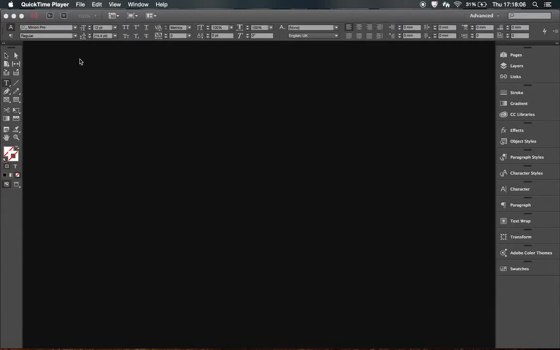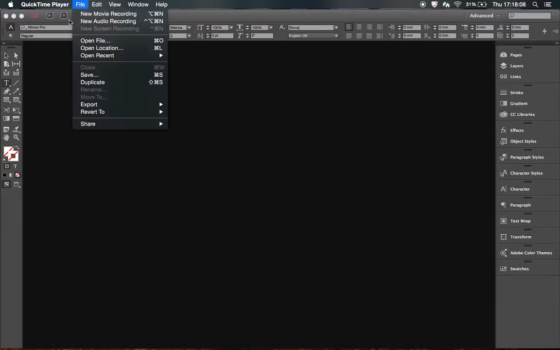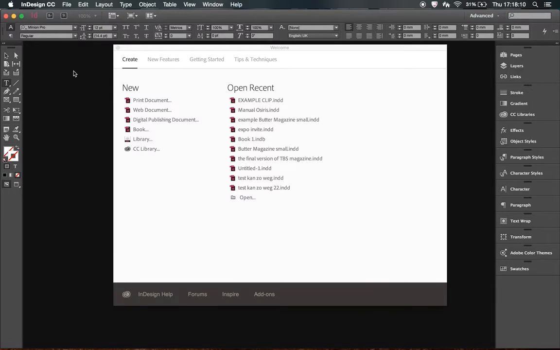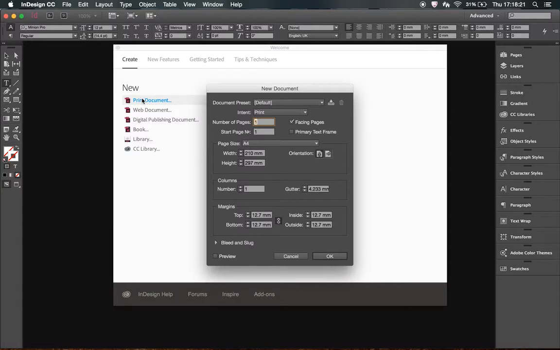Again, and this time I'm going to explain to you about master pages, folio, line illustration, page numbers, and baseline grid. There we go. First of all, let's make a document of 20 facing pages.